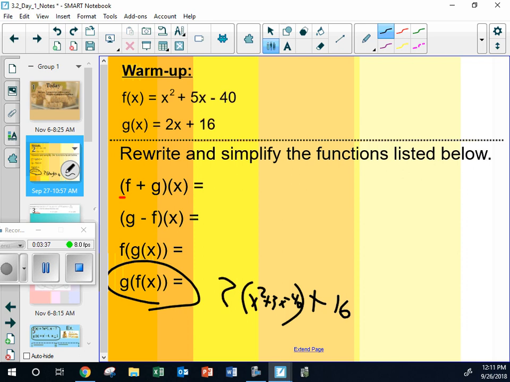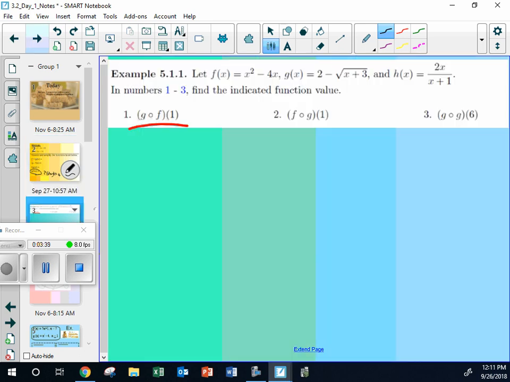Okay, anyway. Now, I'm going to move on to just one like this. They're super easy. It's g. It's got a weird way of writing it, though, and that's what we've got to get used to. Do you get that this would translate to g of f of 1? If you translate the little circle to an of, it helps. g of f of 1. So then, wouldn't you just start by figuring out f of 1? Yeah. Do that. It's really easy.